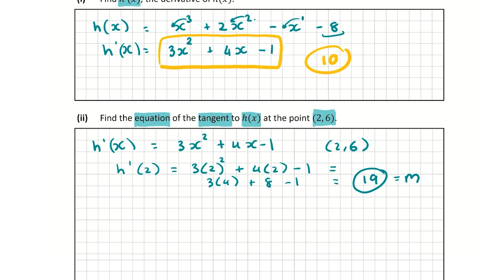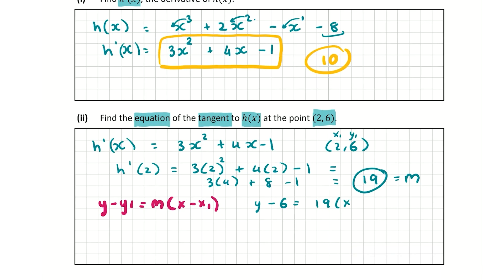Now we're dealing with the tangent like it's a normal line. We're going to use the equation of a line, which you can find in your log tables: y - y₁ = m(x - x₁). So 2 is x₁, 6 is y₁ because it's the tangent at that point. We know our m is 19. So y - 6 = 19(x - 2). You can multiply it out: y - 6 = 19x - 38. I'm going to leave my 19x on this side, bring over my y, so -y, and then we have -38 + 6 because this changes sign. So we're left with 19x - y - 32 = 0. That is the equation of the tangent to h(x) at the point (2, 6). For getting this answer correct, you're going to get a total of 5 marks.